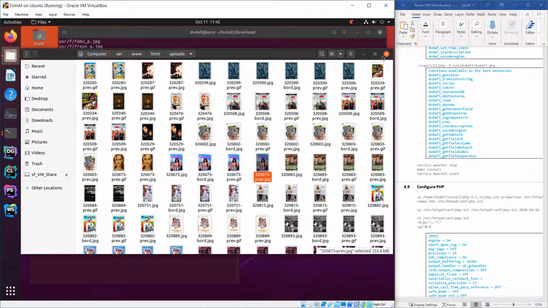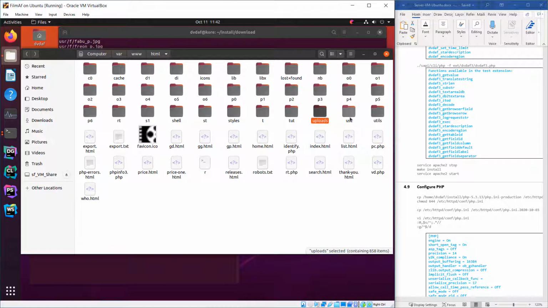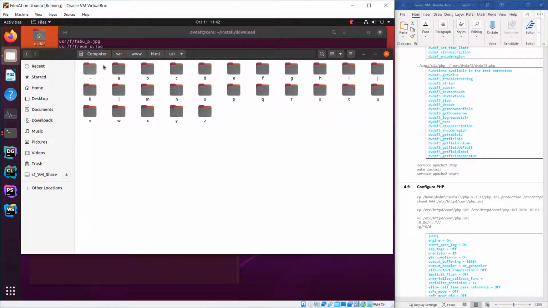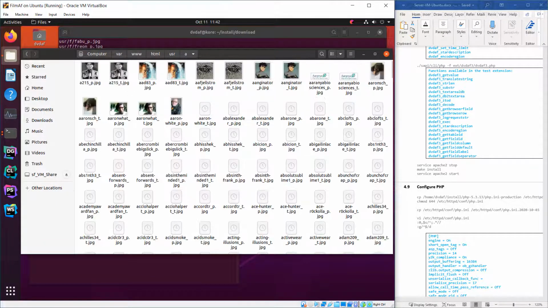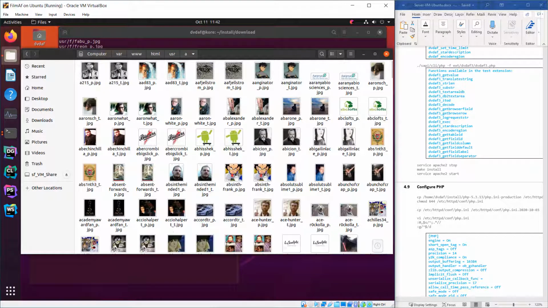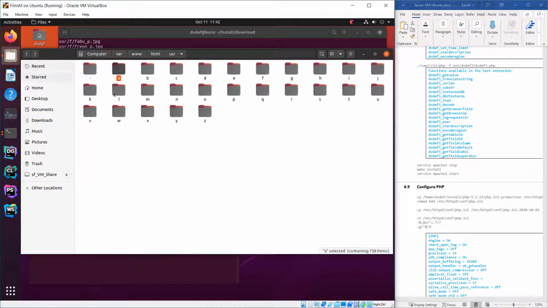Okay, so let me go back, and the user are the user pictures. These usernames go from A through Z, and dash is also a valid character. These are the pictures that people have uploaded. Some maybe pictures of themselves, some maybe some random picture on the internet, a favorite this or a favorite that.